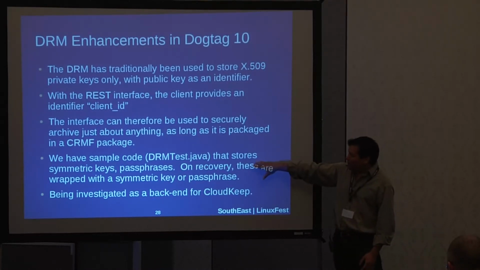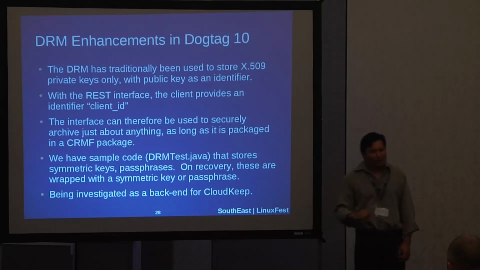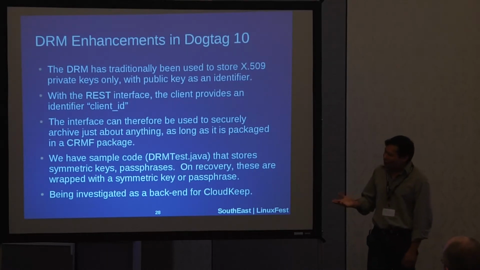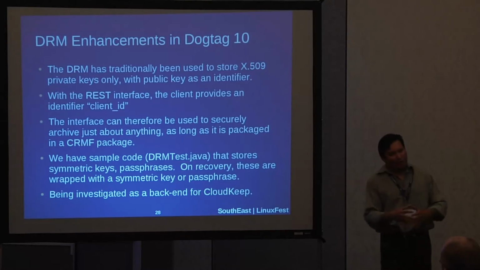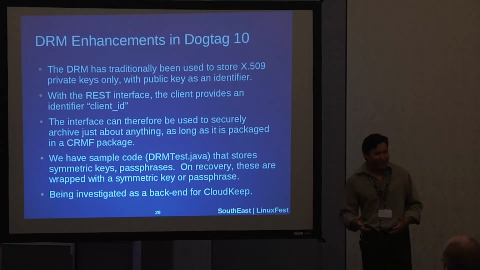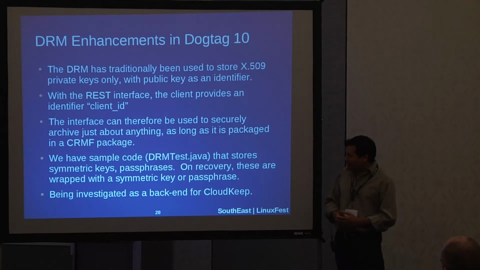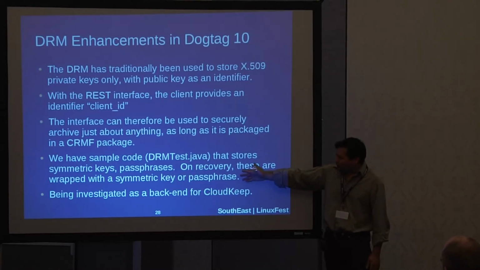And so over here we have some sample code that does exactly that. It stores things like symmetric keys and stores things like passphrases, for example. Anything you can conceivably want to store over there. We haven't tested it for things that are larger than the size of an asymmetric key, so that may be tricky. We may have to add things to fix that. But in general, for the things that we try to store, things seem to work out okay.